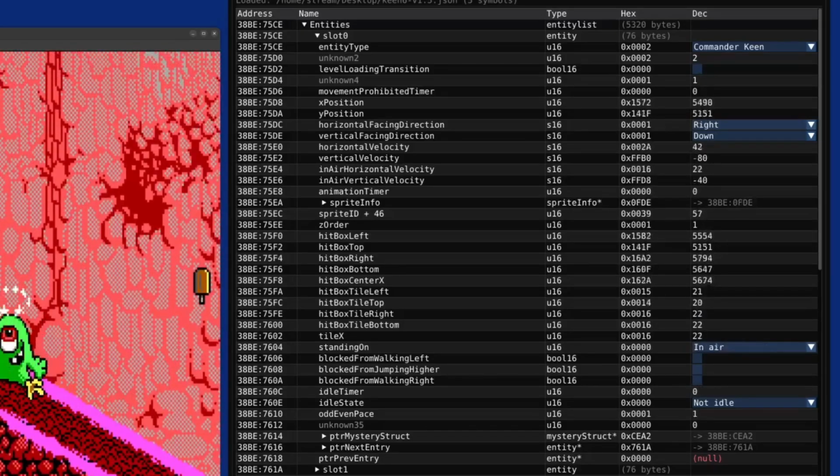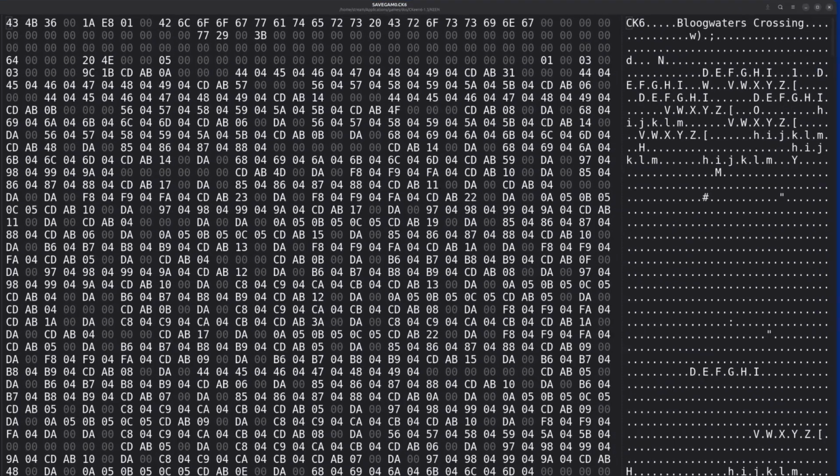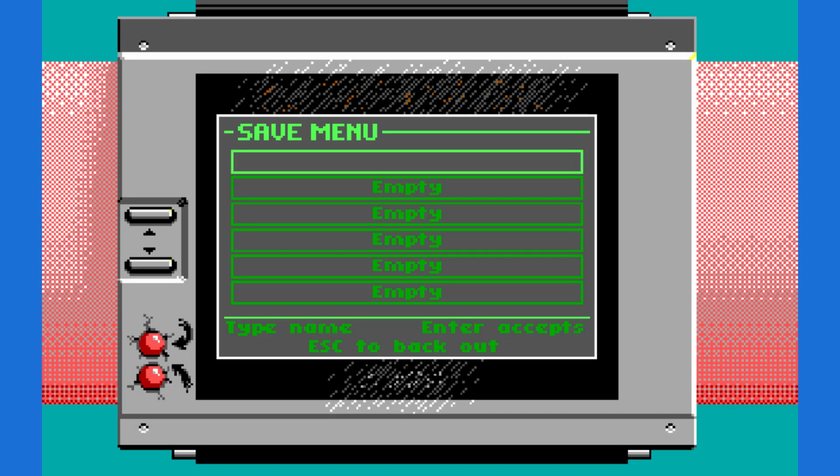Before we create our savegame editor, we need to take a look back at the file header. We know it starts with CK6 and a null character, and it contains the title you typed in the save screen, but there are some unknowns in there as well. To find out how many characters are reserved for the title, we can simply enter the longest string we can in the save game interface inside the game. My go-to way of doing this is to put the entire alphabet in there. Looks like X is the final letter, that makes for 24 positions.